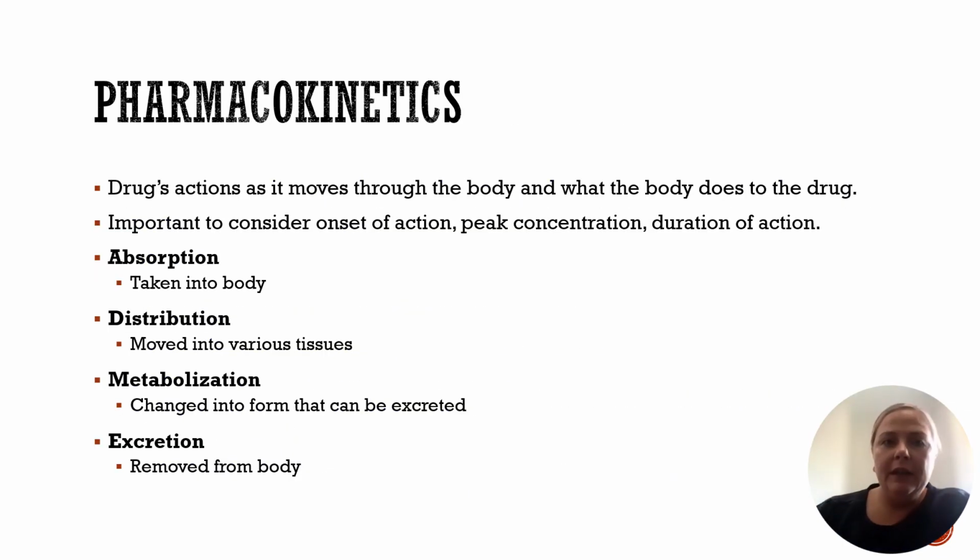All right, so pharmacokinetics is how it is moving. So kinetic is movement, right? So how the drugs are moving through the body, and then what is it doing to our body? Part of this, we'll talk about onset, peak, and duration. And all of that is going to be determined by absorption, which is it coming into the body, distribution, how it's moved into tissues, metabolization, how it's broken down so that it can be excreted, and then excretion is obviously removing it from the body.